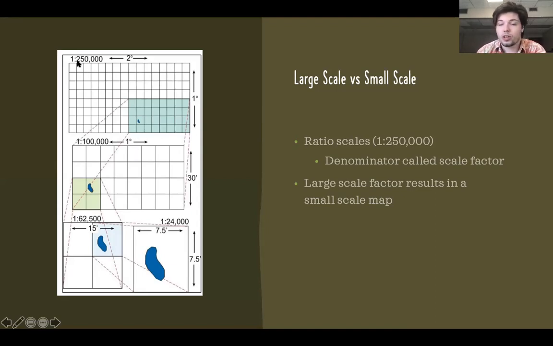For example, you see here a 1 to 250,000 map, where this body of water is very small. So this would be a very small scale map, which can be a hard thing to wrap your mind around, because it's a large map covering a large area, but the scale of the features on the map itself are small. And then you can see as that scale factor becomes smaller, the map itself becomes larger scaled. So in this final one, 1 to 24,000, you have the smallest scale factor, but you have the largest scale map. You can see that because this body of water looks significantly larger.